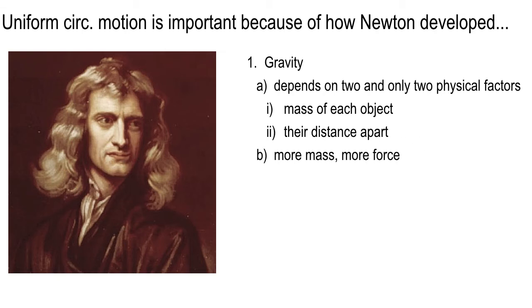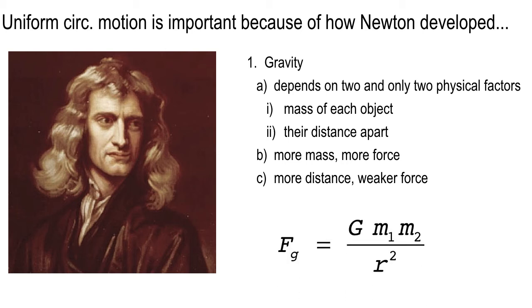So the idea that Sir Isaac Newton said was, if you have more mass, you're going to have more force for gravitation. So the mass of the Earth and the mass of the moon, if you have some kind of equation, at least you know that they're going to be in the numerator. Because if they're in the denominator, the more mass you have would make the force smaller. But mass, bigger. Now distance, the more distance you have, the weaker. And as I mentioned last time, this is the actual formula.